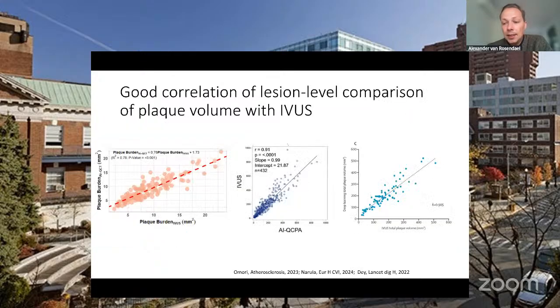And there are many of these plaque quantification softwares out there, and they are usually validated against IVUS plaque volumes. These are from 3 of the largest software vendors, and you can see that there is generally good to very good agreement with intravascular ultrasound. Of course, there is some scatter, but in general, there is very good agreement.